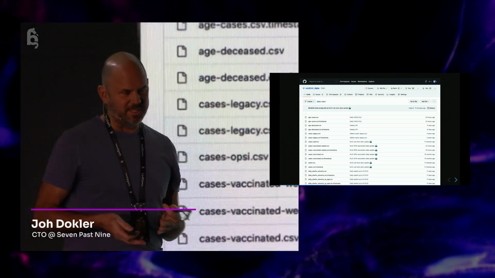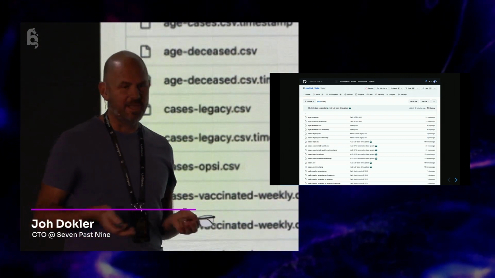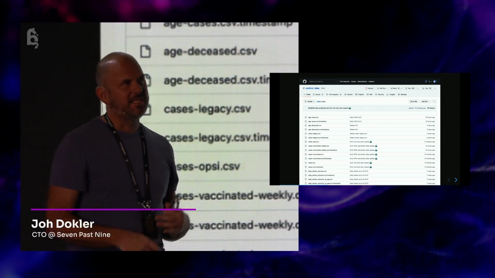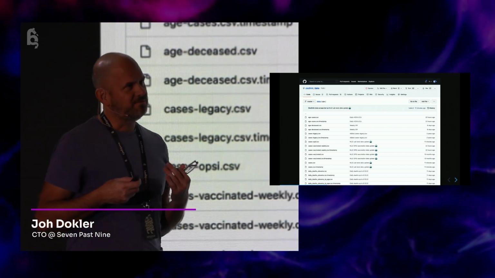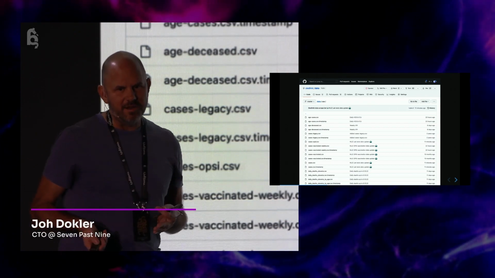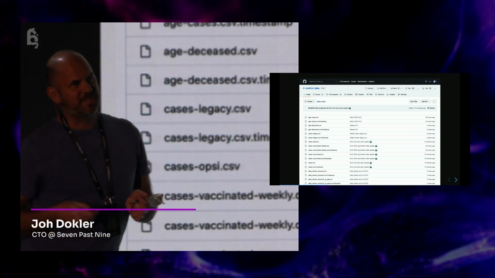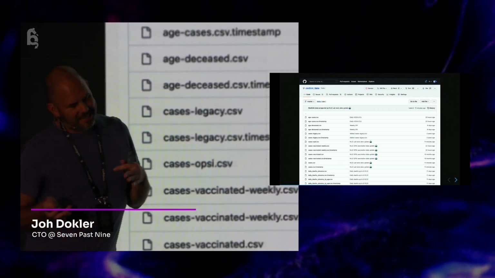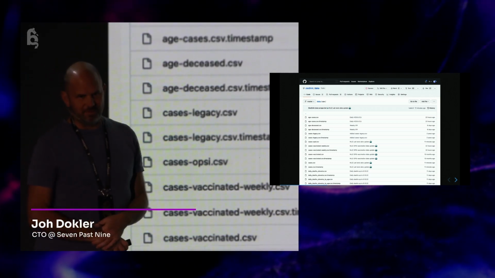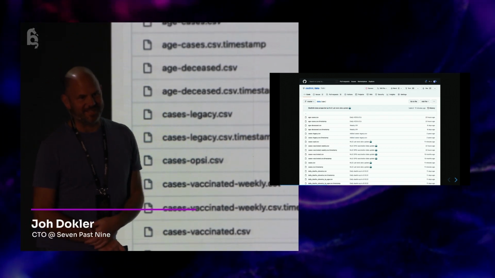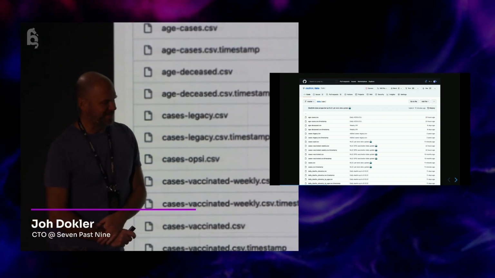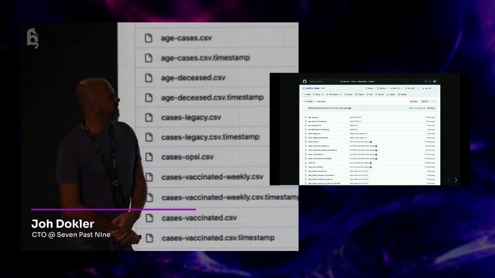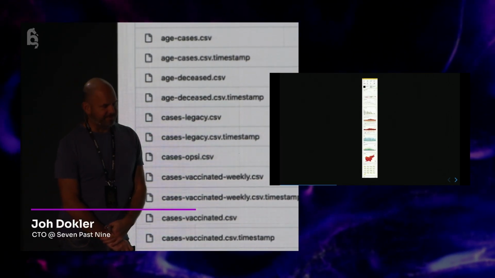You open the CSV file, and it was clear: this is the date, this is the number of cases. But as the data grew, it was more and more unclear what certain fields meant. Now, if you go into one of these files, there is a chance that you won't necessarily understand what's happening. So additional metadata would be a good thing to have here.